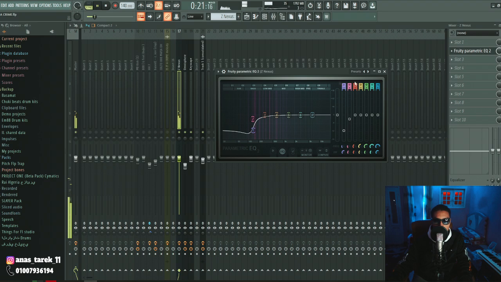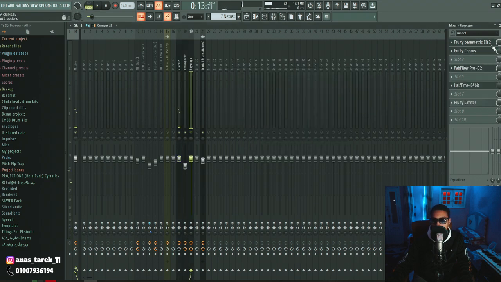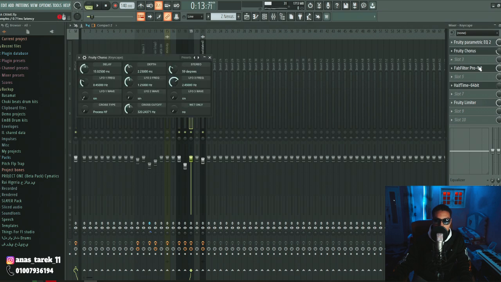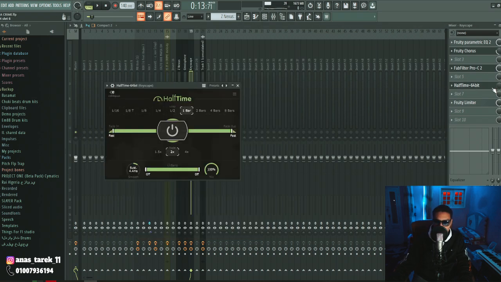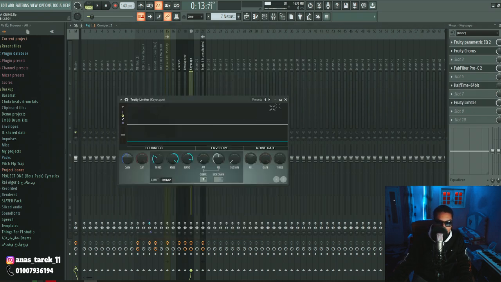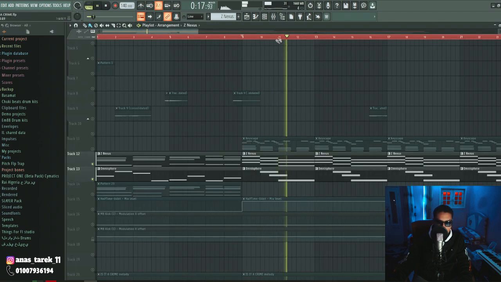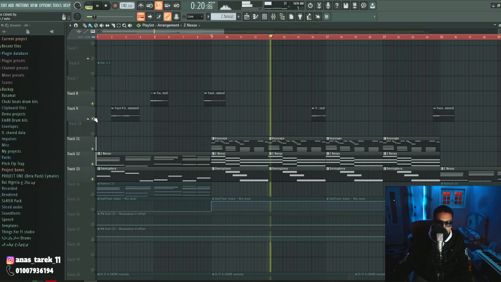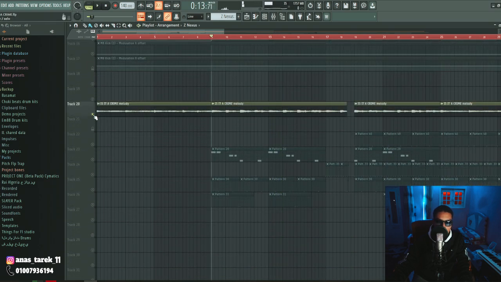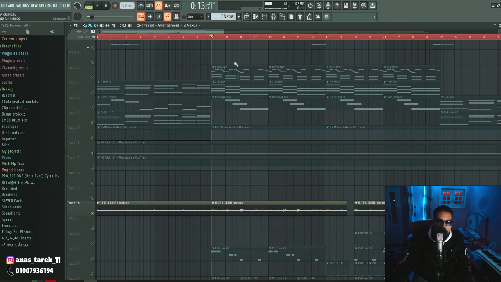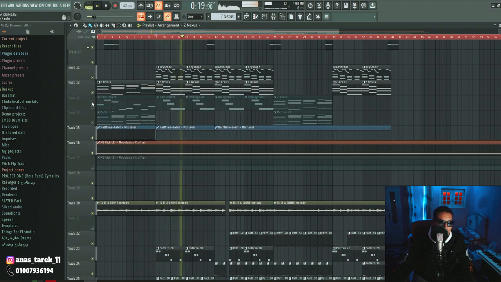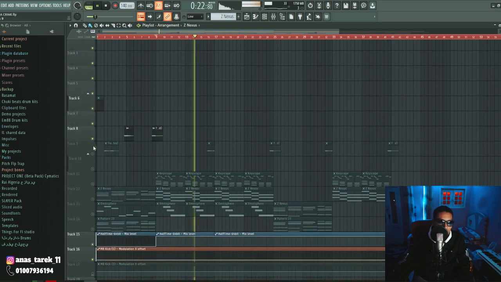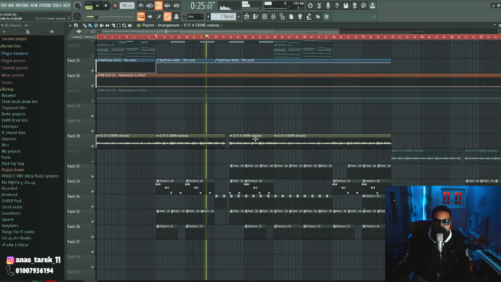I put just the equalizer like this, and on the piano, I put an equalizer, then a cover like this, and a compressor, then a half-time limiter, and I use this as a compressor. After that, I made it as a wave, exported everything like this, then I did this. This is better. I can control everything right here.